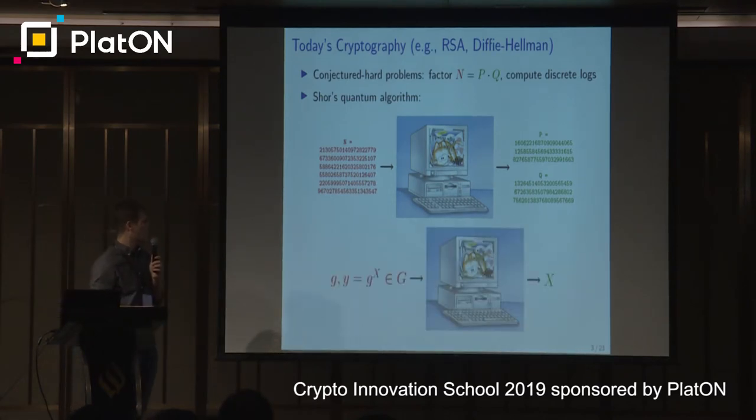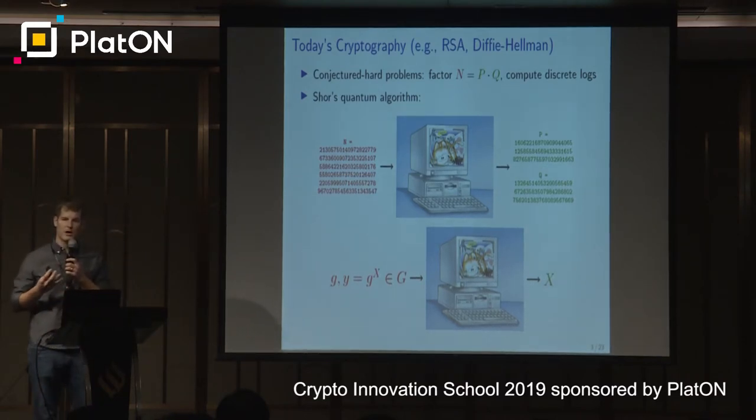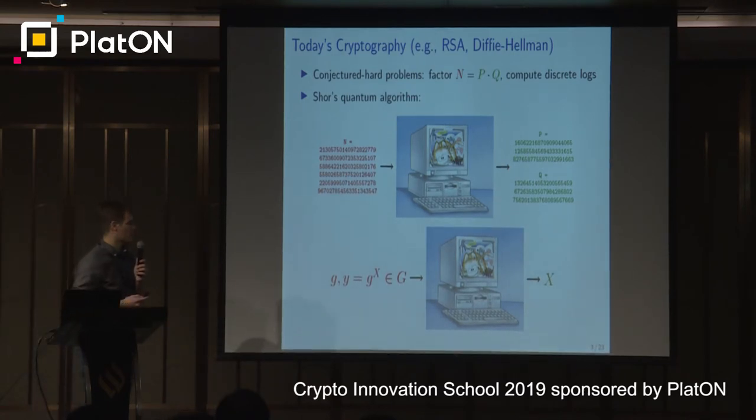Similarly, Shor's algorithm also computes discrete logarithms efficiently using a quantum computer. So if you give it a generator g and a value g to the x in a group, an arbitrary cyclic group, then it will find that exponent x efficiently. And so this breaks all of the commonly used public key cryptography that we have used over the past 40 years. So this was a big concern in the 1990s when this first came out, and fortunately for cryptographers, quantum computers have not been built to be big enough to actually solve these problems in practice. But there has been a lot of progress in building quantum computers, and some people say that it may just be a couple of decades until quantum computers are able to break the crypto systems that we are using today. So that's a big concern, obviously, for cryptography.